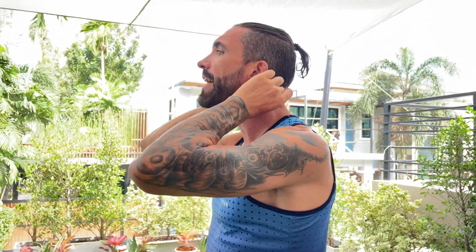So the goal is always going to be, number one, be conscious of that head position. Number 2 is we need to strengthen the cervical flexors and then stretch the muscles that cause that forward head position. The biggest key tight muscle that causes that is this muscle through here, the SCM, sternocleidomastoid, which comes from here up to the back of the neck. These guys can get very overworked and tight and start to pull that head forward. The ones in the back can also have a little bit of contribution to your forward head posture as well.